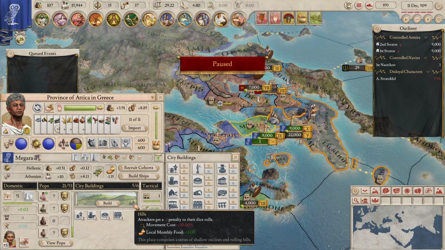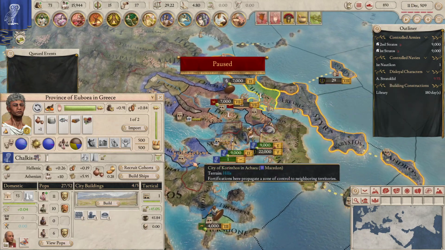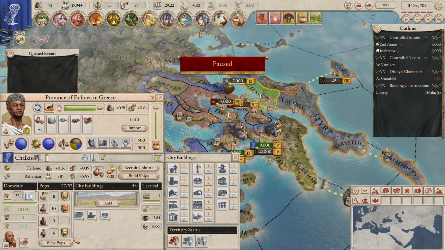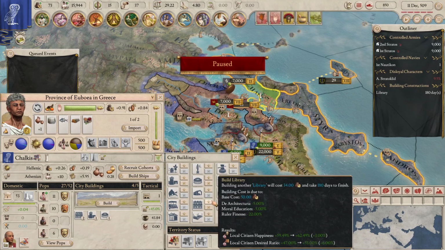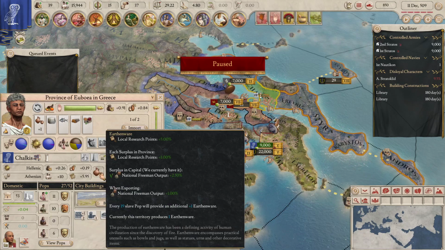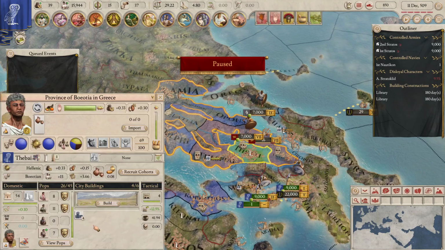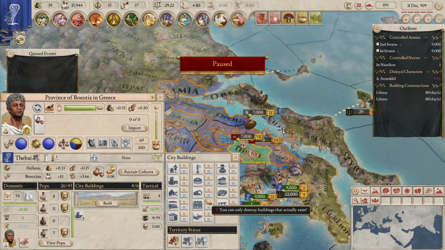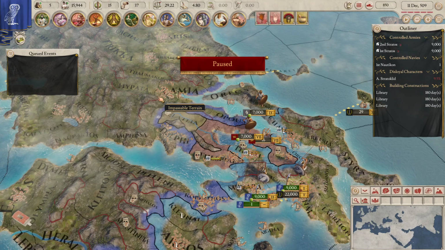Can I get one in Megara? I can. I'll get another one here, just to try and increase our tech ratio up to a maximum. I'll get another one here, maybe. Yes, get another one there. We'll get as many citizens in here as possible, because we've got earthenware as the local produce, so it increases our research points. Here we'll do the same principle. Get one of them. Also get an academy with it.